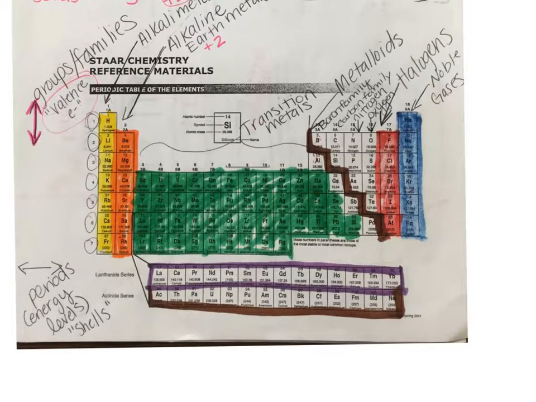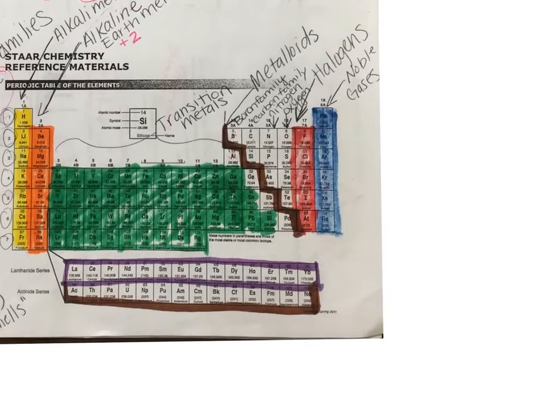Okay, just a little reminder of your different families. So group 1 is your alkali metals. Are they the reactive ones? No. Yes, very. I still owe you that video. You're right. I'm sorry. You guys didn't know that. Okay, so they're very reactive. I'll show you guys that video today. The alkaline earth metals are group 2. They're kind of reactive, but not as much. And then we have our transition metals in the middle.